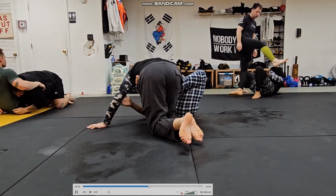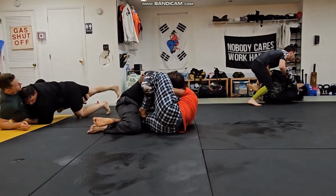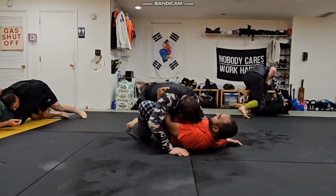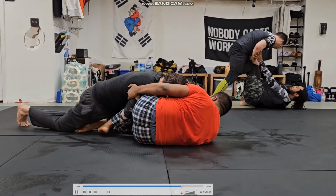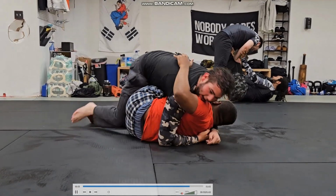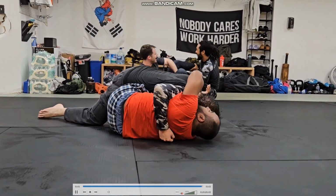They start again. Kai's definitely looking for another entry. Khaled doing a good job of holding the inside position with his arms and legs. Kai trying to smash and pass. There we go. There's a superior angle on the knee. Upper body connection. He's got to get a pin and then pass. Got 2 seconds to do it. And he runs out of time.